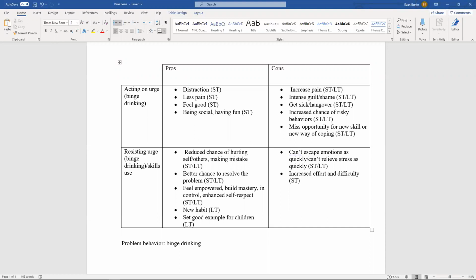You can make copies and stick them in places you frequently are. So in this case, with the binge drinking, maybe put it in your car, in your glove compartment, glove box, whatever. Maybe if you're tempted to drive to the bar after work, right? That's where you'll be when you're facing that temptation or urge a lot of the time. So you want to put that where it'll be most effective and most helpful for you.